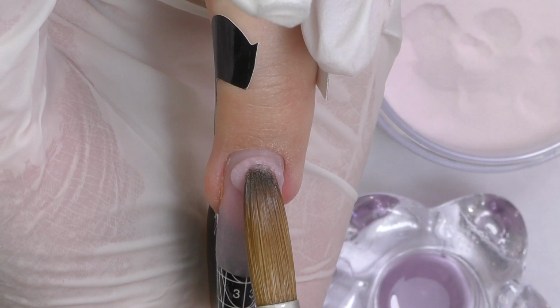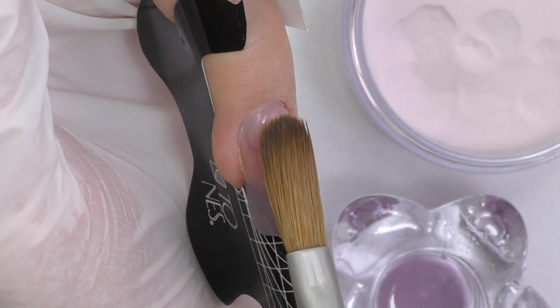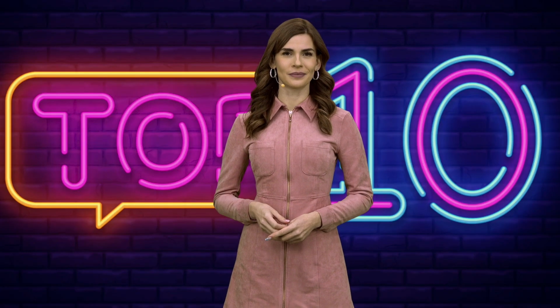When working with acrylic, the consistency also should not be too wet. Flooding usually happens when the product is runny, so you don't even notice how fast it may flood these areas. Once you pick something thicker, it will be so much easier to control.